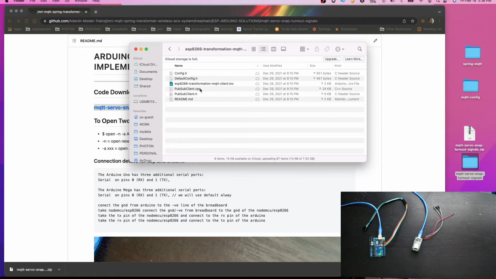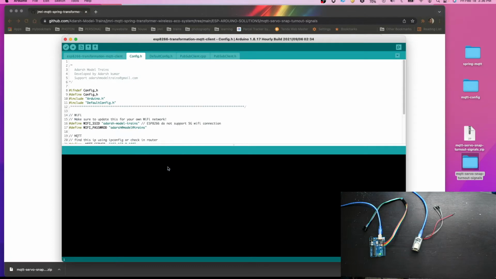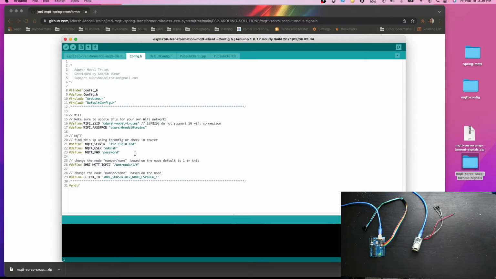Just go to the configuration here, the config.h file. Everything is good here. This is the password for MQTT, this is the topic name, and this is the Wi-Fi information. That is good.